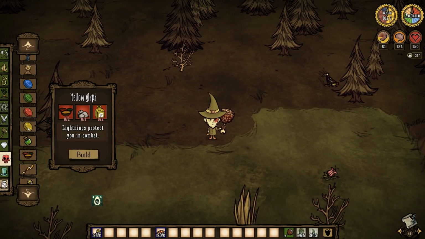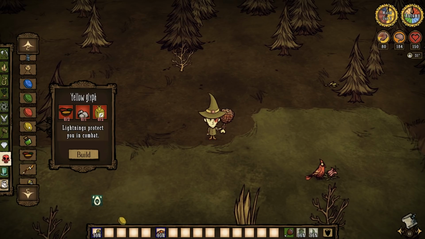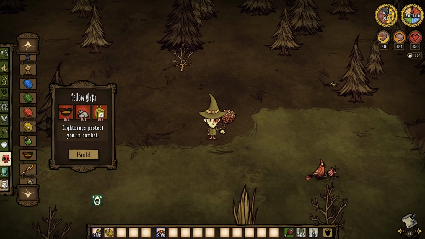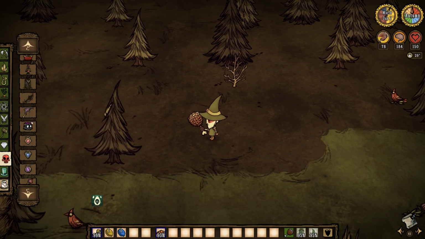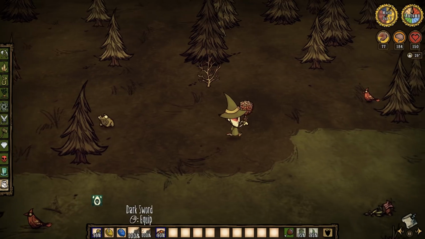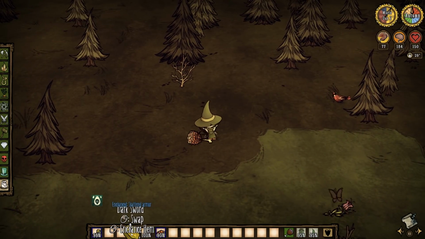As I pointed out before, there are multiple other ones, and really these are usually better at demonstrating exactly what it is that they do because they have something more visual. For example, the yellow glyph, which provides lightning. So I'm just going to craft a couple of those. We'll also craft a couple of dark swords to put them on, and then we're going to go ahead and head into the new biome, the green world biome, as you could say.